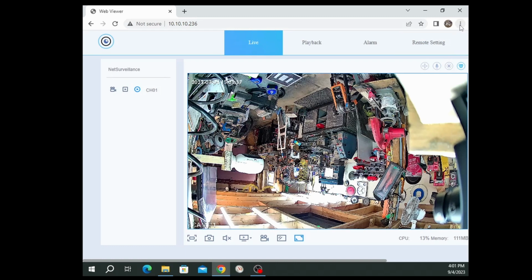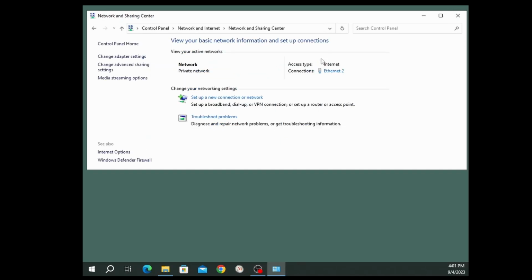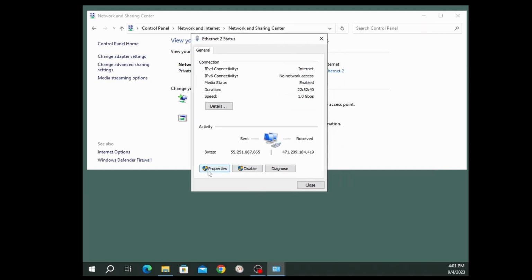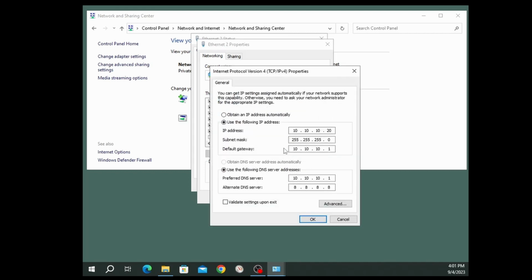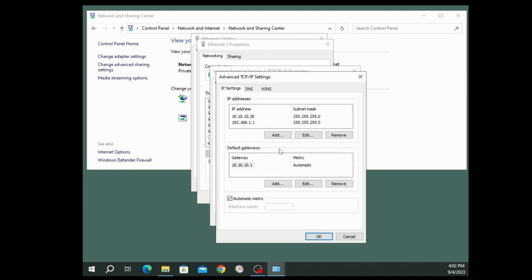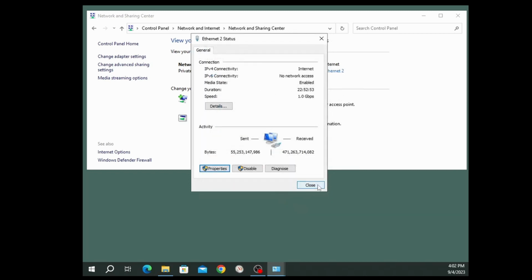Okay, so that one's good to go. So I can close that, go back into my control panel, get rid of that secondary IP address. Not needed anymore. It just clutters up the network unnecessarily.